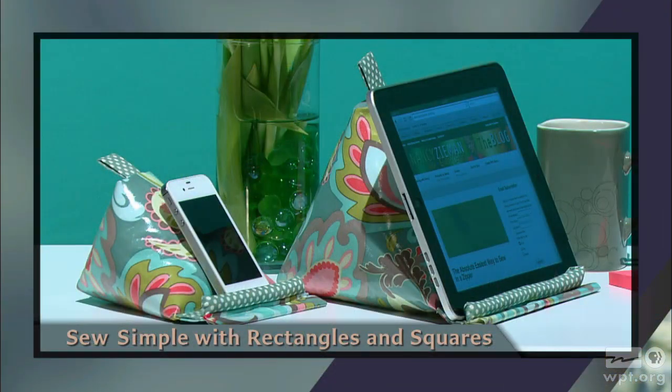Welcome to the second program of my mini-series, So Simple with Rectangles and Squares. During this three-part series, I'm featuring streamlined yet modern projects that take 1, maybe 2 hours to sew. The hold-it sacks are my first So Simple project.